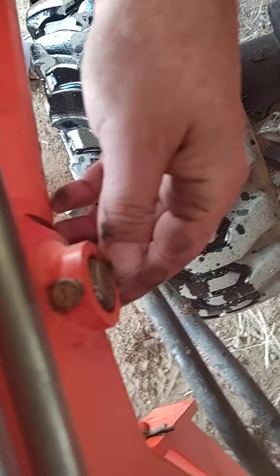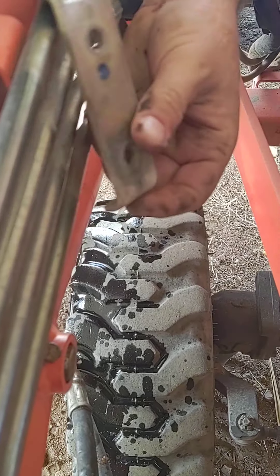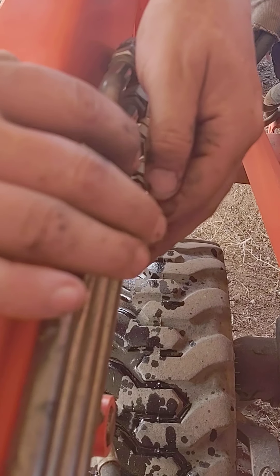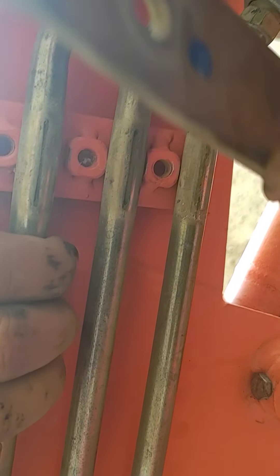In order to get this bolt in here, when you push this bolt up it hits this hydraulic line. So you have to take this bracket off right here — there's a bracket right here. Just make sure that when you put these back on, each one of these lines are in between these nuts. You see that right here — there are nuts right here that this goes onto. You don't want your line to be up here and then start cranking down on it because it's going to end up punching a hole through your hydraulics.